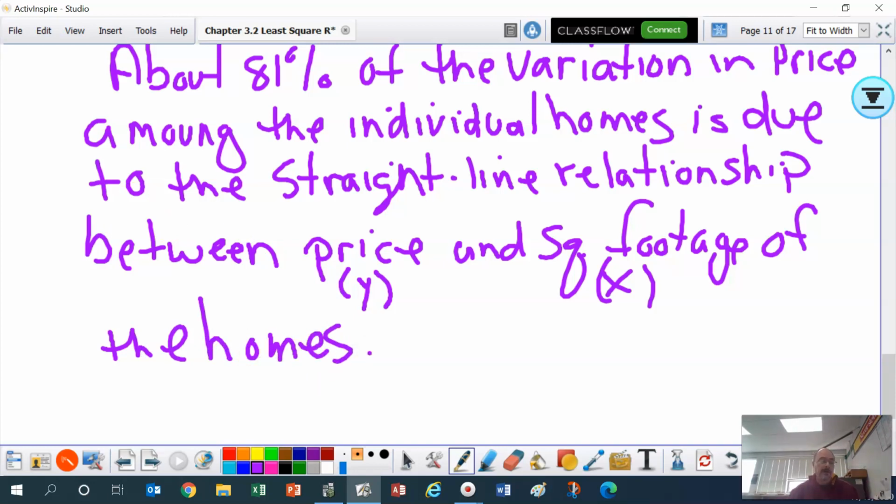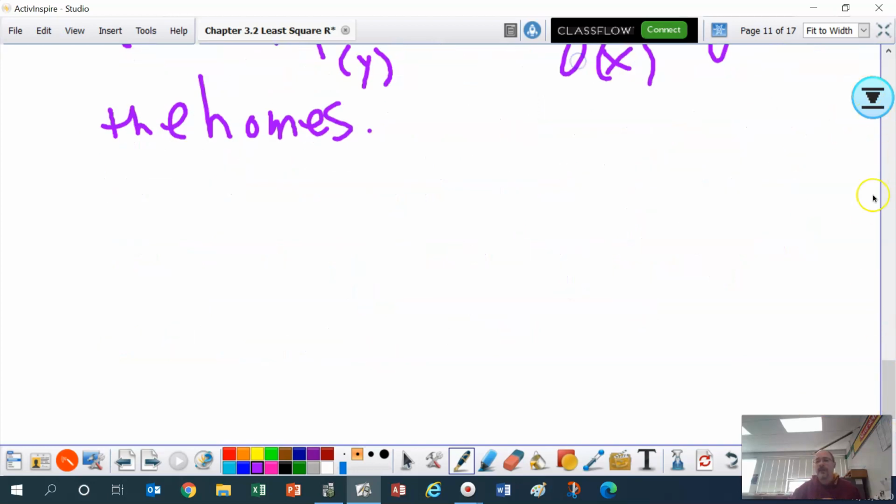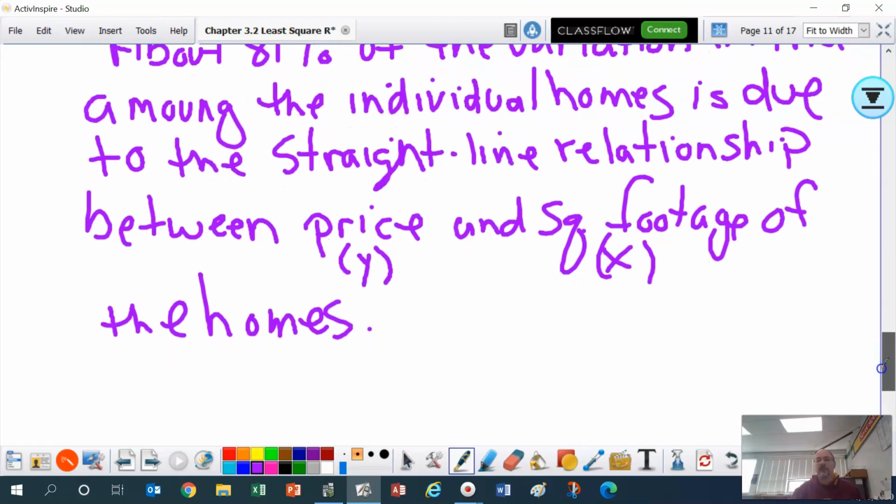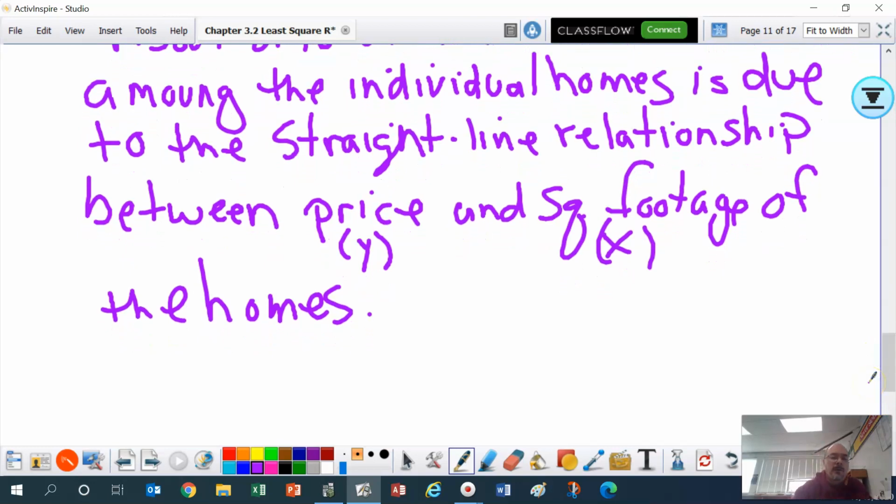Whoa, really, Mr. Ellering? Yeah, there is a shorter way you could write this, but again, details. You got to put it in context of the problem. In other words, ladies and gentlemen, what I'm writing now is not AP appropriate. What I wrote in purple is AP appropriate. What I'm writing now is not.